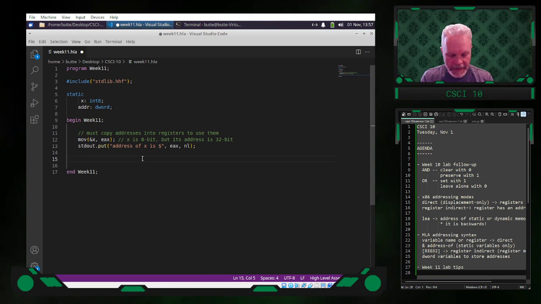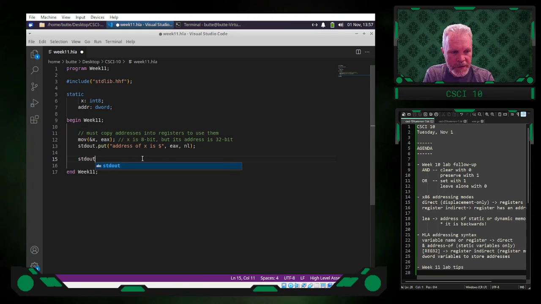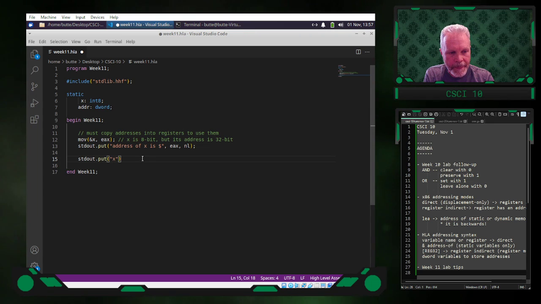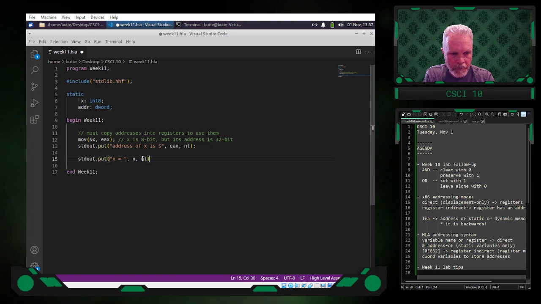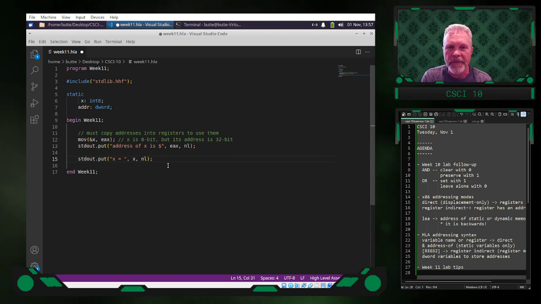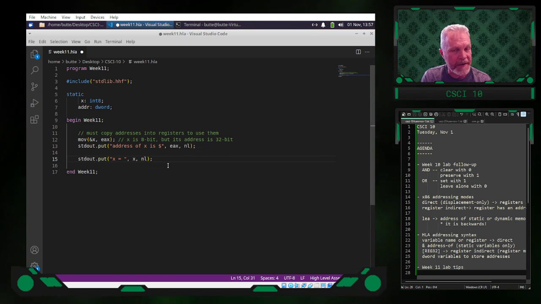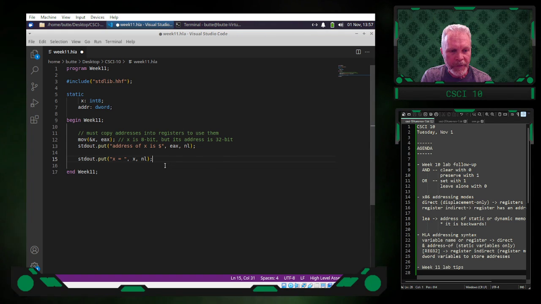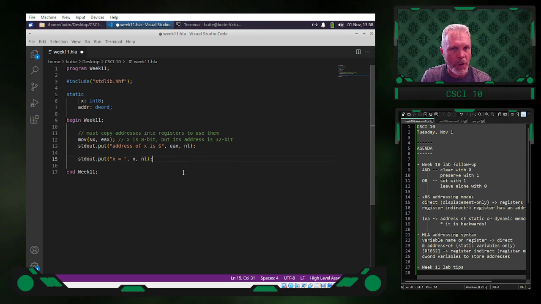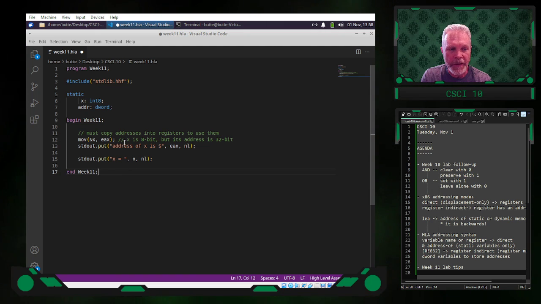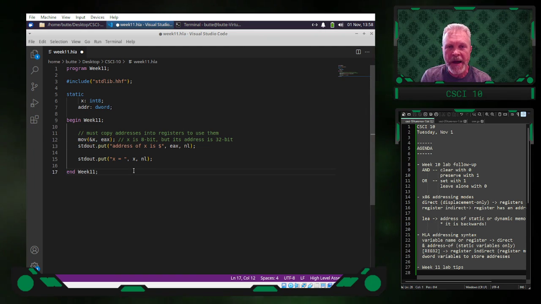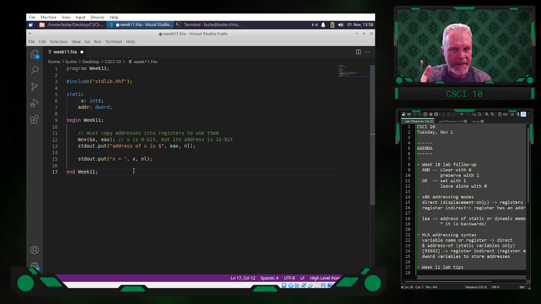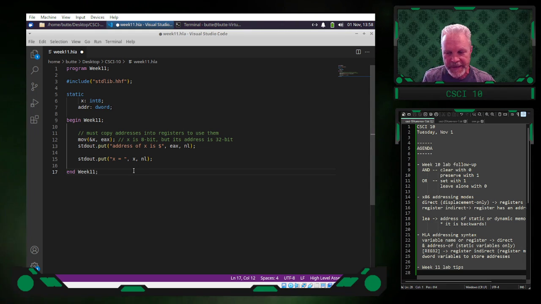And I'm going to print out X first. I have not used indirect addressing yet in this program, by the way. There are no square brackets, meaning there's no indirect addressing. There is address information being referenced, but I'm not using the address mode itself for accessing data.